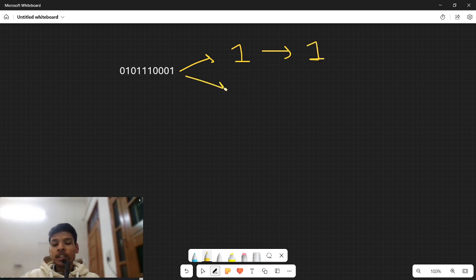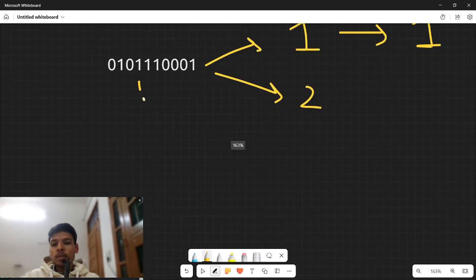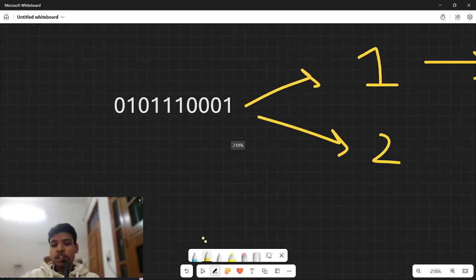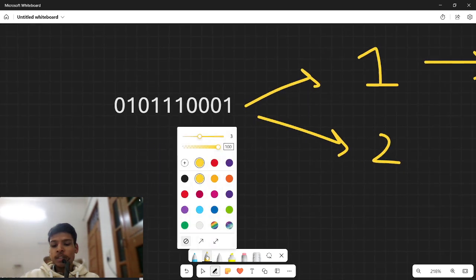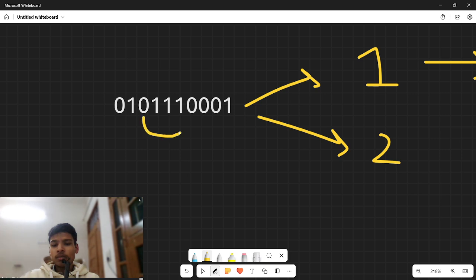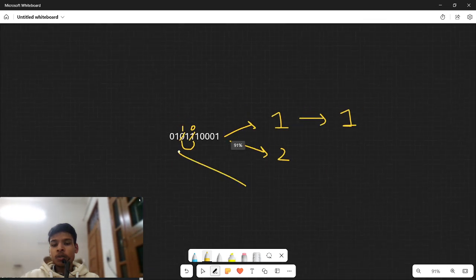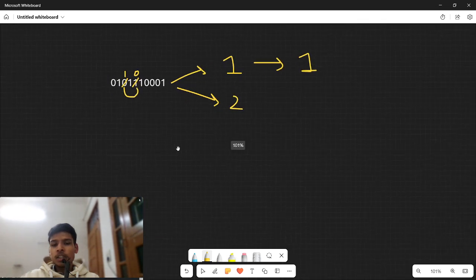There is also a second operation, in which I can swap any two characters of the string. For example, if I swap this 1 with this 0, I write 1 here and 0 here. But this operation is costless, which means I can perform it at zero cost.